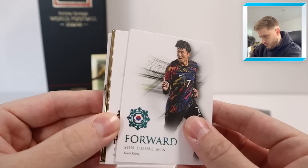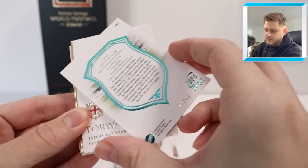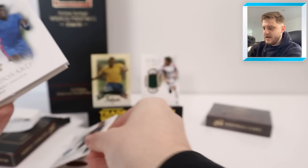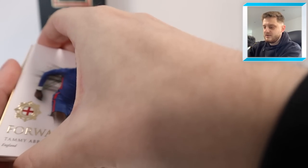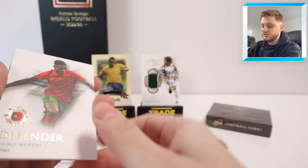Oh my goodness, look how cool that is. Look at the gold in there. It's actual gold as well. So that is numbered 11 of 42, Hyun Min Son for South Korea. Not bad. We'll get to that gold card in a minute. I hope it's an absolute banger. It's even got a sleeve around it to protect it.